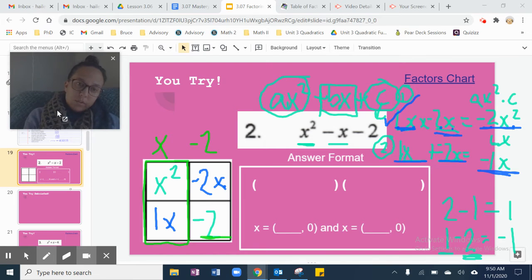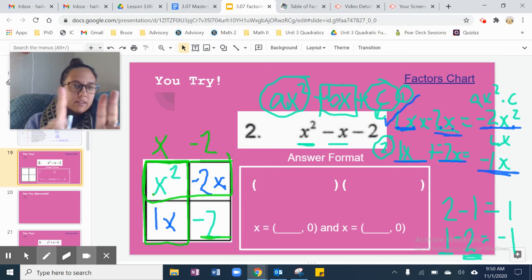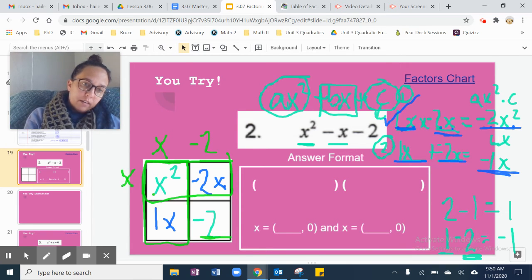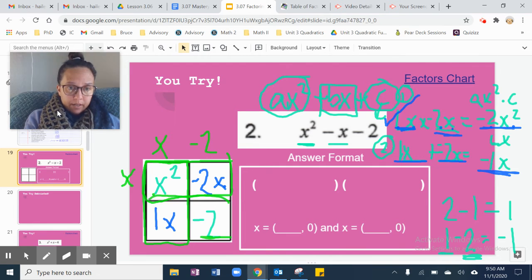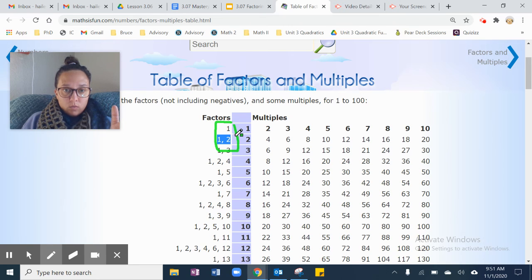Now we're going to look at the rows. What's the greatest common factor of x squared and -2x? Again, we can't pull out a number because this has a 1 and this has a -2. You could pull out 1, but we don't have to in this case because x squared and x, if there's 2 x's and 1 x, we can pull out at least 1 from that pairing. And then the bottom row, 1x and -2. We can't pull an x out because this has x, this doesn't. We can't pull out a 2 because 2 doesn't go into 1, right? So these numbers don't have anything in common besides 1. So that's the number that we're going to pull out.